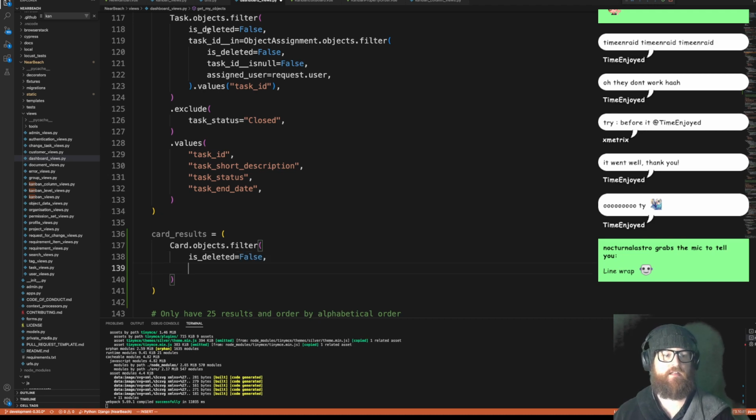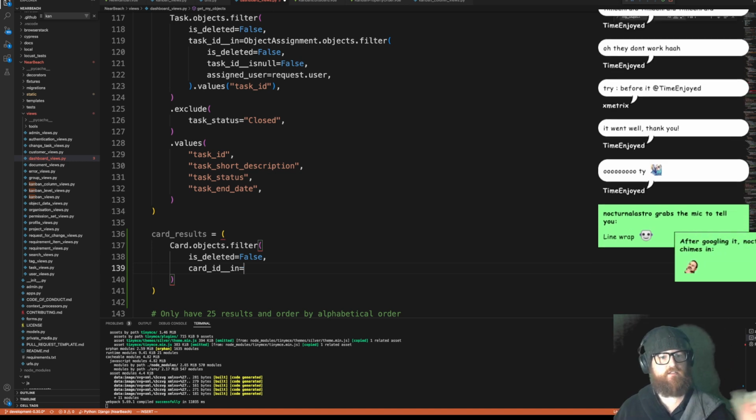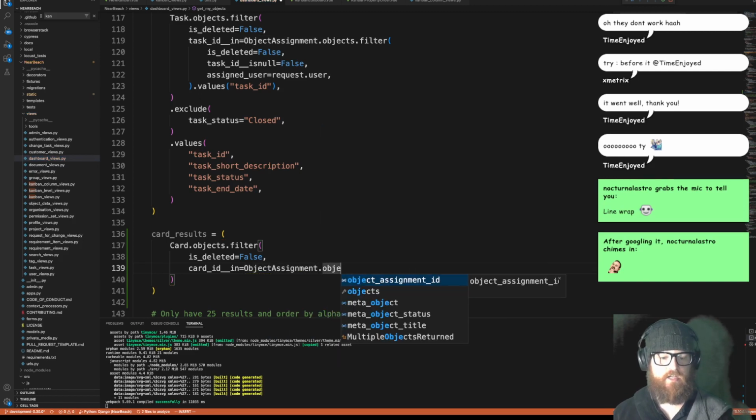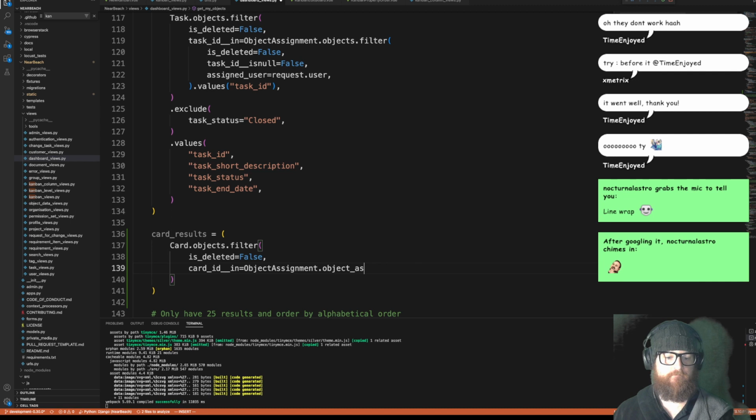And then what we need to do is card ID is going to be in. Now the object assignment is where all objects are assigned. So some objects are assigned to other different objects, but objects can be assigned to users. So that's the object assignment table. So objects.filter.